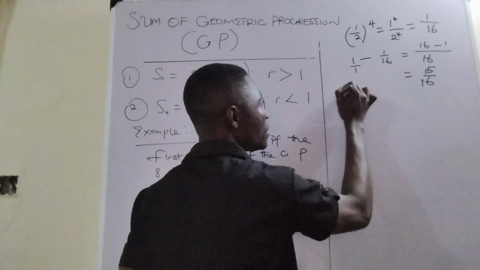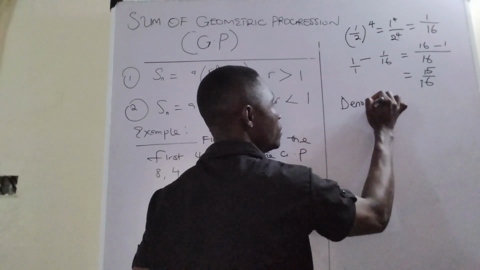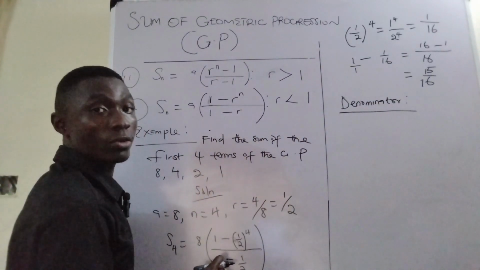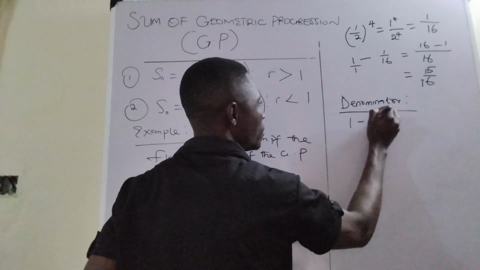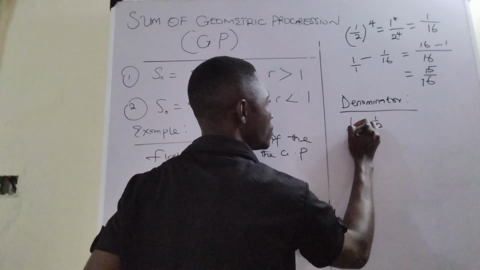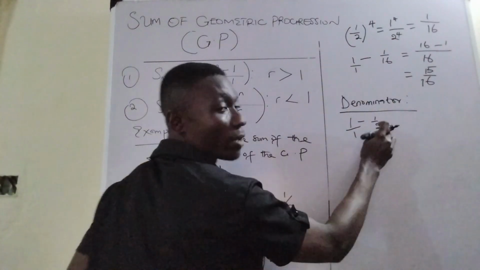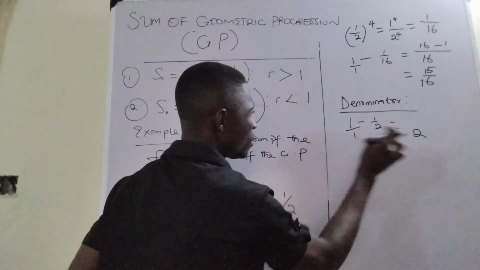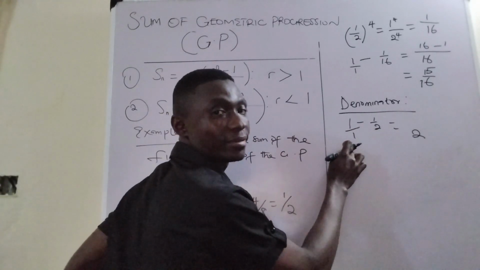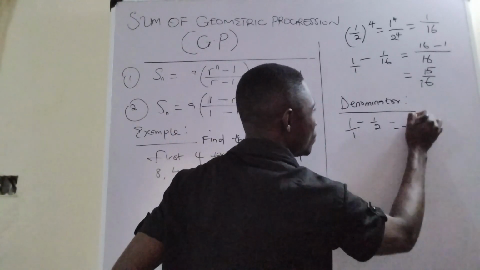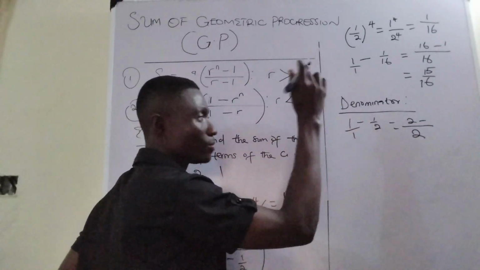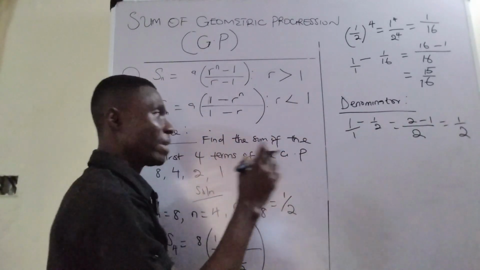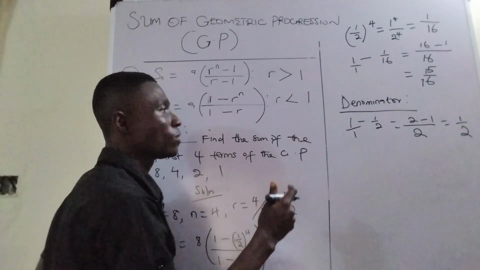Then let's consider solving the denominator. Let's see what's there. 1 minus a half. So we can as well give this over 1. So the LCM of 1 and 2 can be given as 2. So that we say 2 divided by 1 is 2, 2 times 1 gives us 2. Minus 2 divided by 2 is 1, and this gives us 1. So this is 1 over 2. And of course, 1 minus a half is a half, which is 1 over 2.